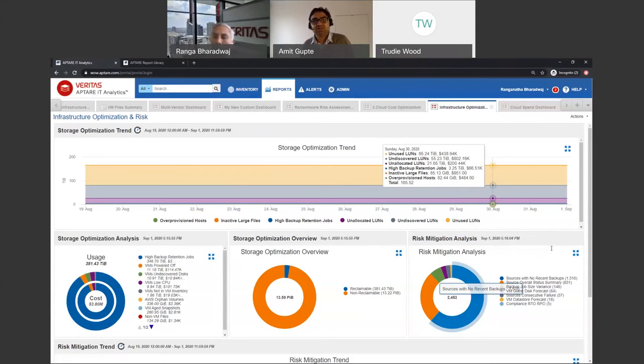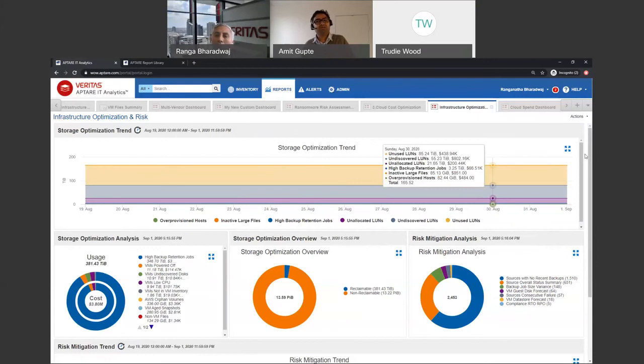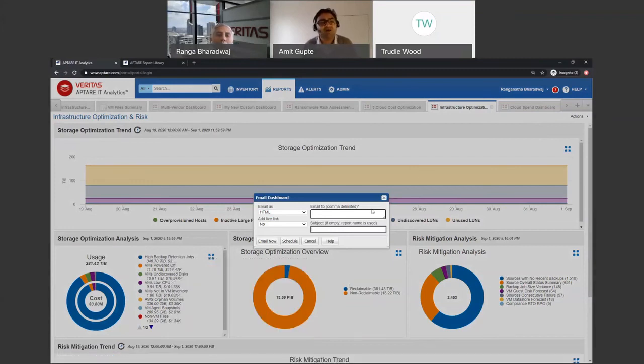The next question is for alerting. Now this is probably an area that we may want to just see if there is time for in the demo, where the options that we have for alerting, and if at all we're talking about email alerts, what are the really options that are supported. So we can probably get into the specifics over email. I didn't really want to get into the details of each and every alert, but on a high level, Ranga, if you could just walk us through what all alerting mechanisms are there, maybe that'll be a good summary.